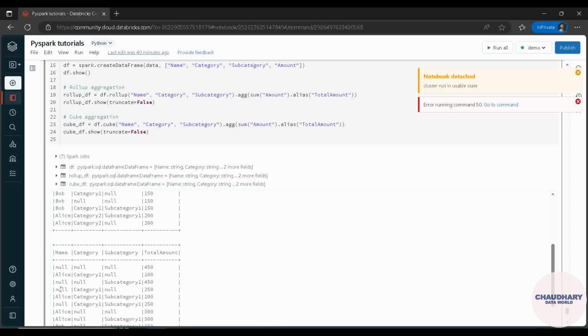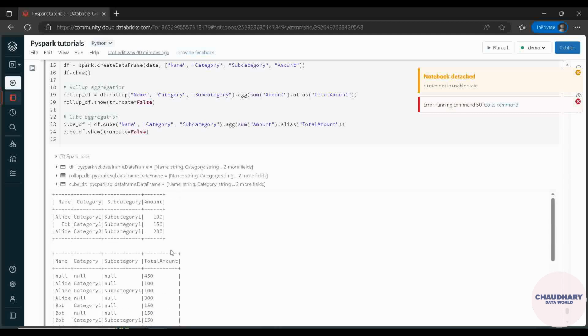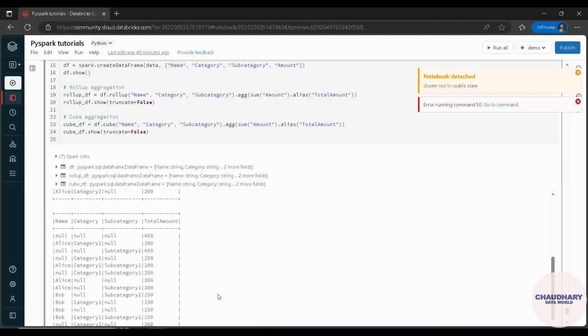Now what does this null, category 1 and then null mean? It's just that if you want to have a calculation for your category 1, you are not bothered about the name and subcategory. So for category 1, what is the sum it is doing? For category 1, you can see that there are two rows against it. So you take the values from two rows, that is 100 and 150. It is 250 which is getting spent in category 1. So this is how you are judging your data, this is how you are analyzing your data. You can see that this category has 250 value against it.